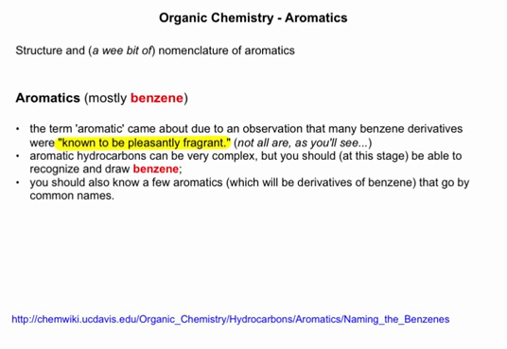Aromatics can be very complex, but I want you to focus in on benzene and a few benzene-containing molecules and how to deal with benzene as a branch. And then I will ask you to come to terms with a few benzene derivatives or aromatics that go by the common name, but you'll see these common names are very common, and hopefully you'll pick that up quickly. So let's carry on. Benzene has a chemical formula C6H6.